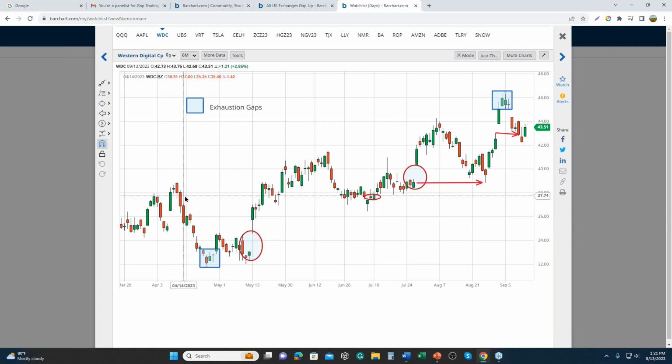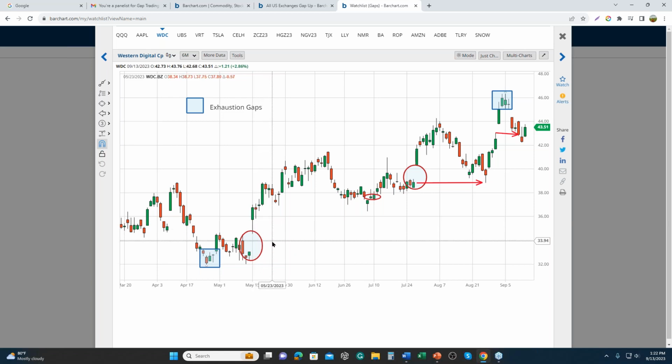Again, let's look at Western Digital. Here we have an exhaustion gap to the downside, right? We have this gap down, and within 1 day, you can see price came back and filled that gap. Remember, I said that it's not necessarily a significance at the time that it's being created. It is only afterwards, where we had a retest of this low, that this became more of a significant bottom.